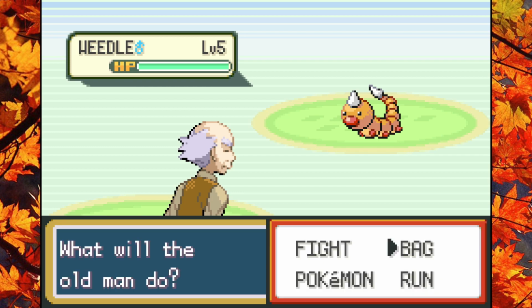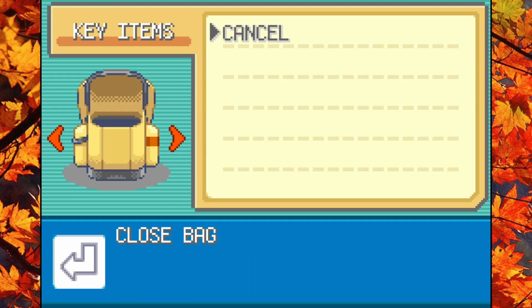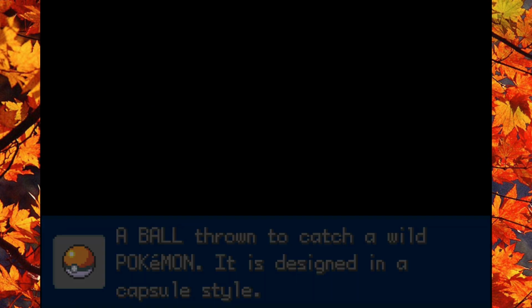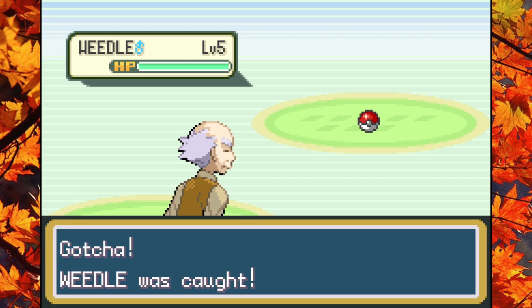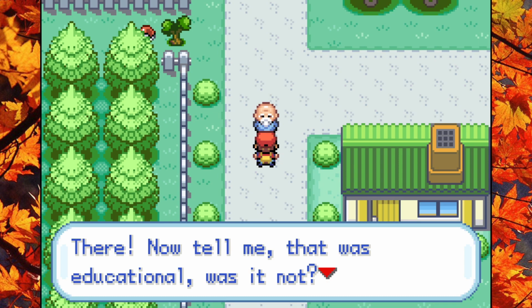Alright, so this guy is basically going to show you how to catch Pokemon. Go into your bag, go to the Pokeballs pocket I mean. Select your Pokeball, use it. And yeah, you throw it, and then it catches the Pokemon, believe it or not. It'll catch them. Gotcha. Weedle was caught. See, it catches them. It's not a secret. There, now tell me, that was educational, was it not?